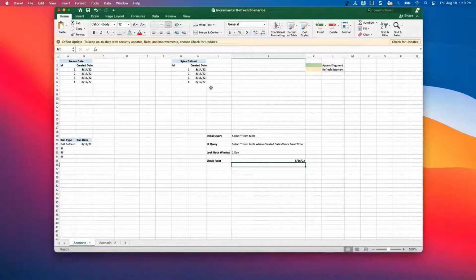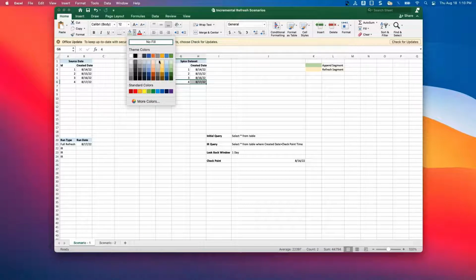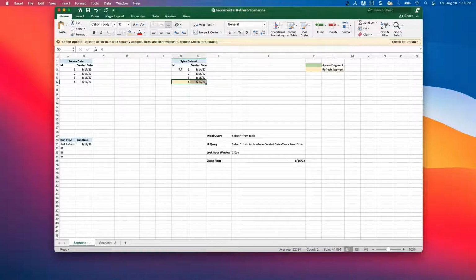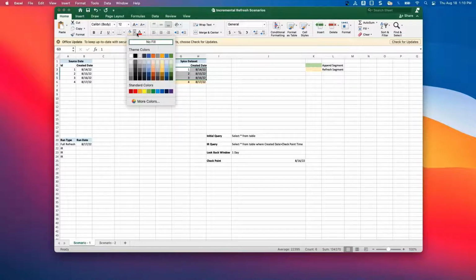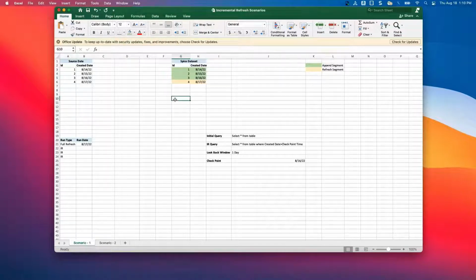All data which is after 8:16 will be your refresh segment, and anything prior to that would be your append segment. Now, the following day when the incremental refresh kicks in, we are going to add a row in our source. Just to demonstrate this, let's keep a log of our incremental refresh.